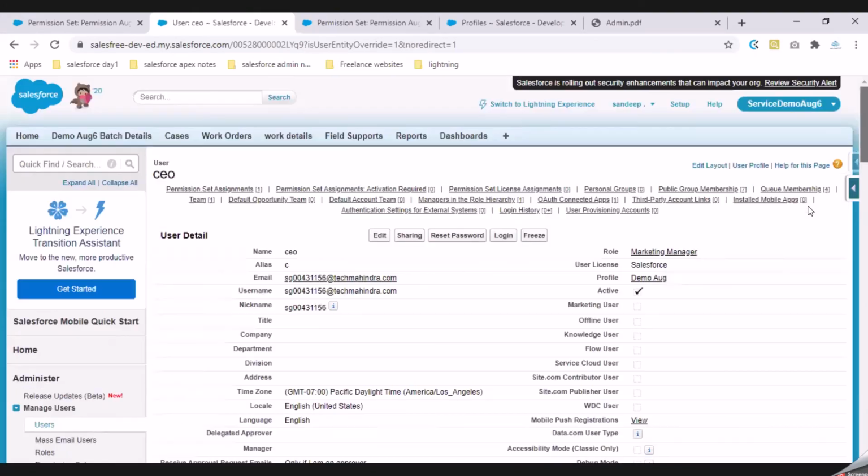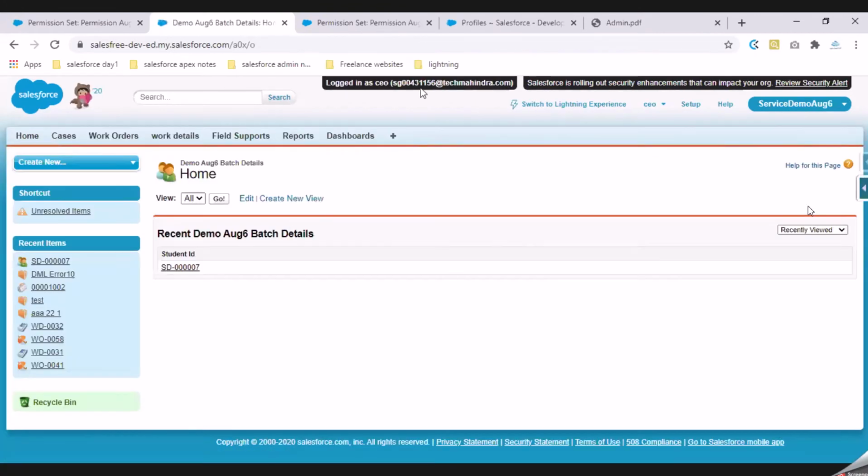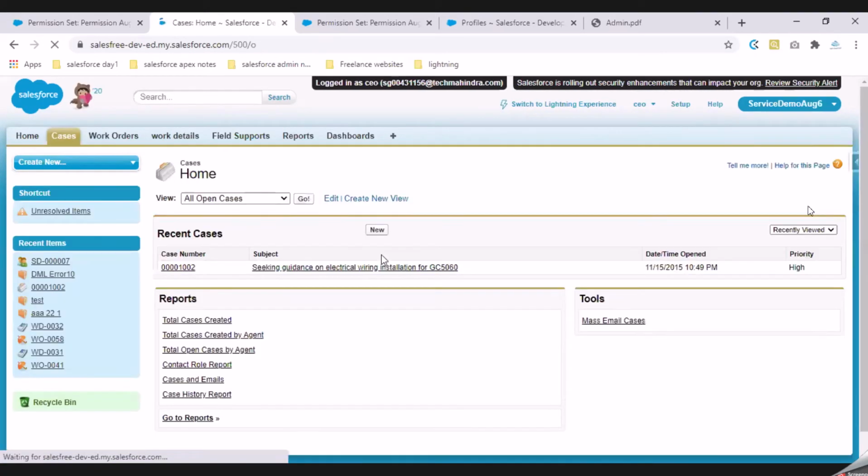Let's quickly see if that is working or not. I'll click on login. This is how I'll log in as that person, and I'll click on cases. So earlier this user didn't have that create access. As per my permission set, I have given the create access as well.